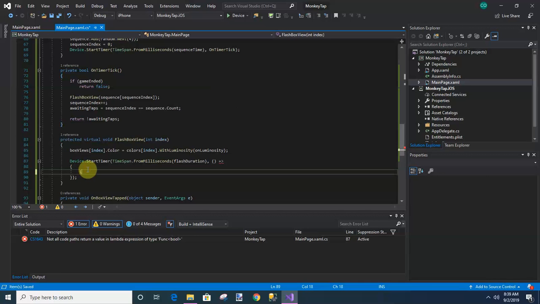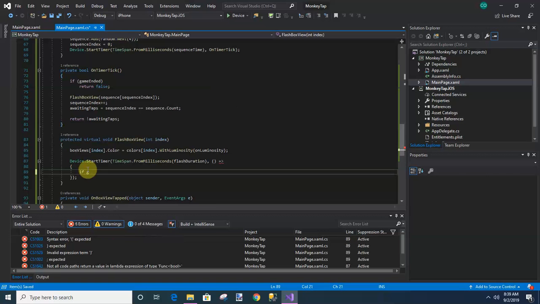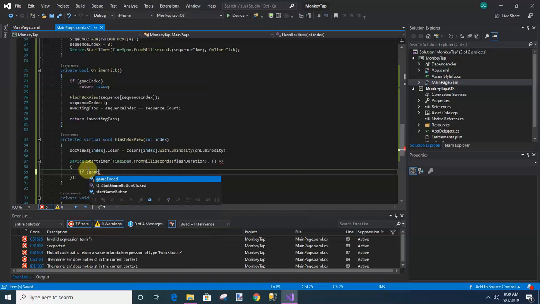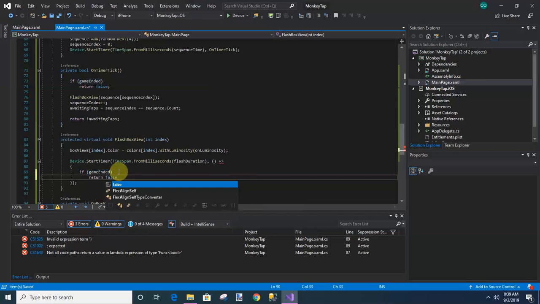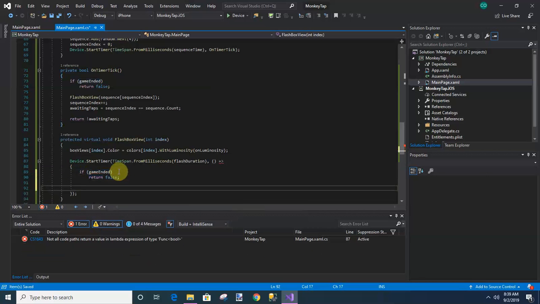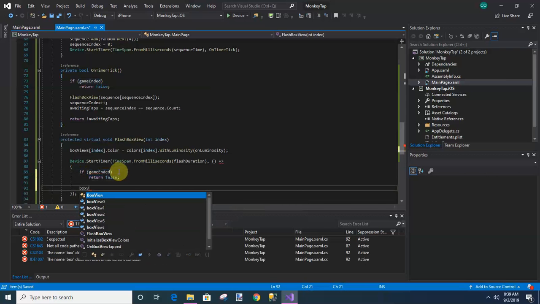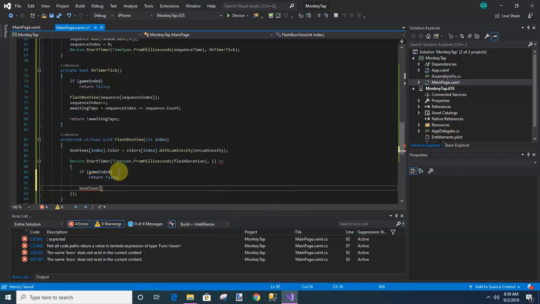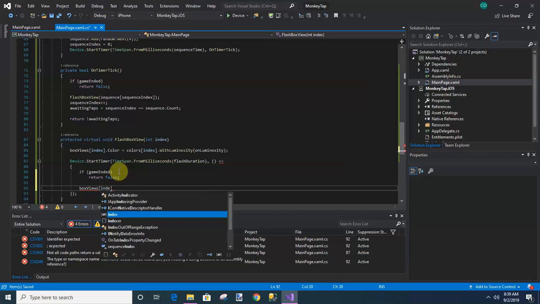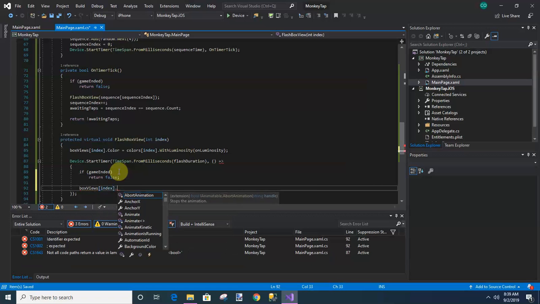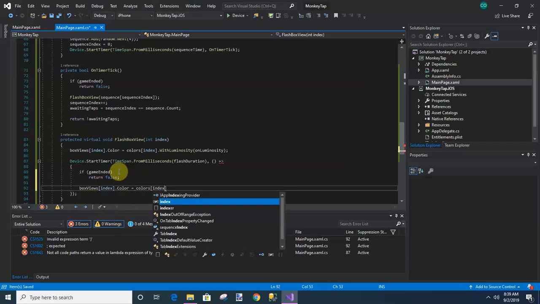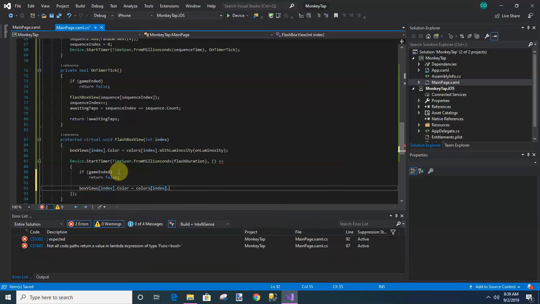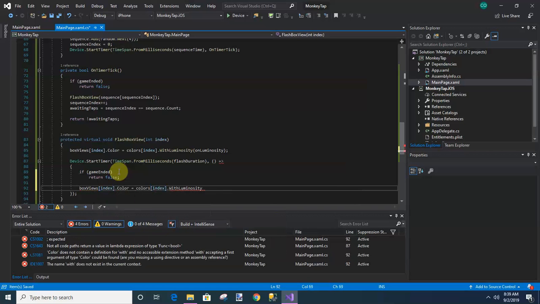So first, if game ended, just like at the top, we're going to return false. Otherwise, we'll say box views index dot color equals colors with the luminosity, and it's going to be off.